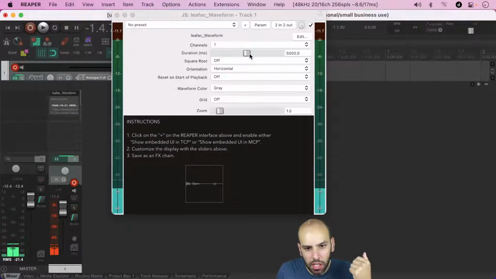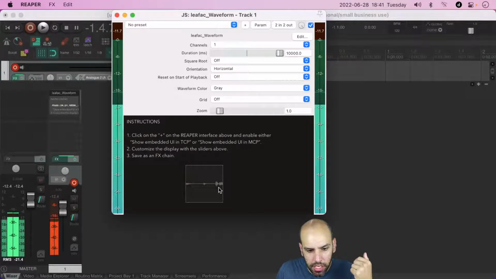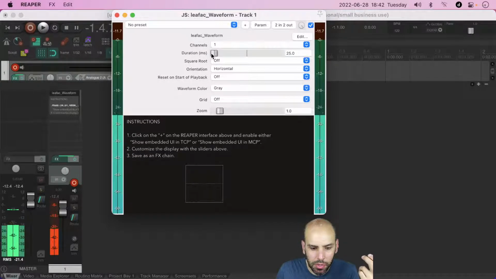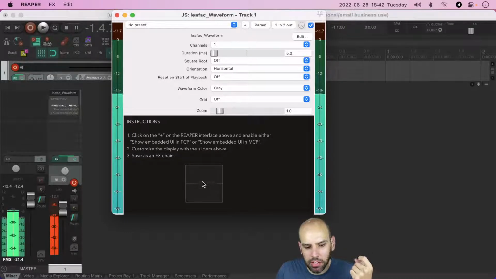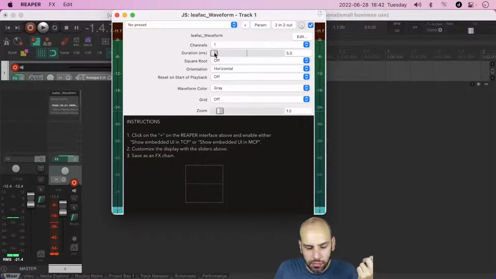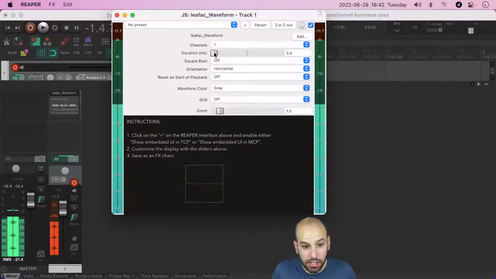Whatever. Duration. So you can make the thing scroll across more slowly, or you can make it scroll across so fast that it's almost like a waveform. It's almost like what is the word I'm reaching for? I don't know. It is almost like you're looking at an oscillator in a synthesizer kind of thing.